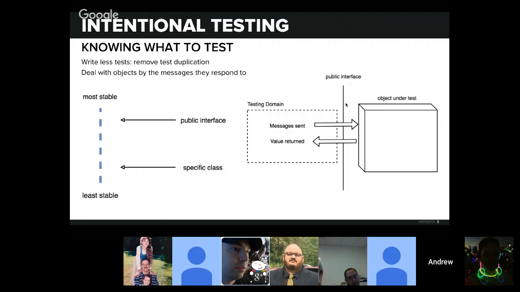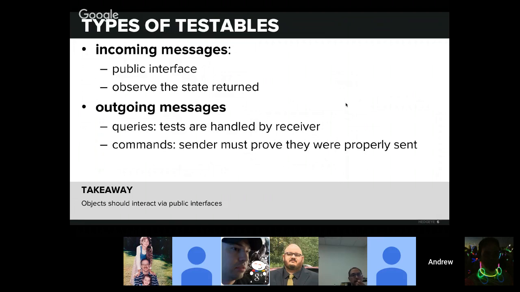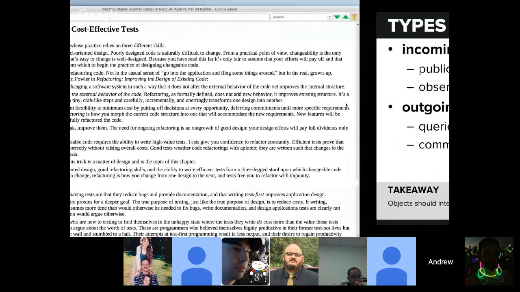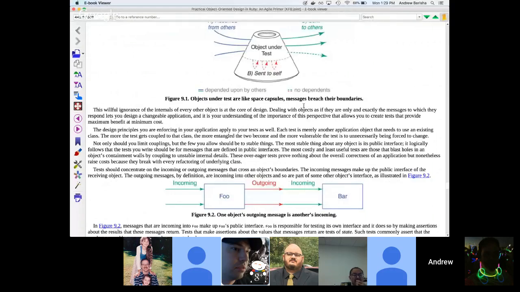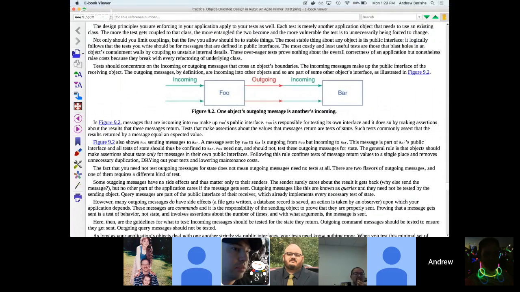So, following knowing what to test comes something I have called types of testables, which is a funny word. There are two types of testables: incoming messages and outgoing messages. I can quickly go through this nice little figure that Sandy has in her chapter.